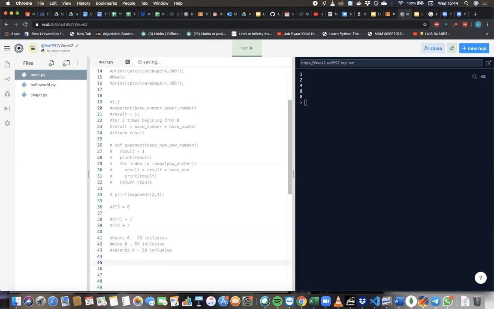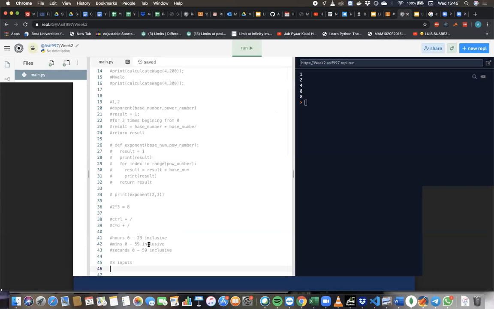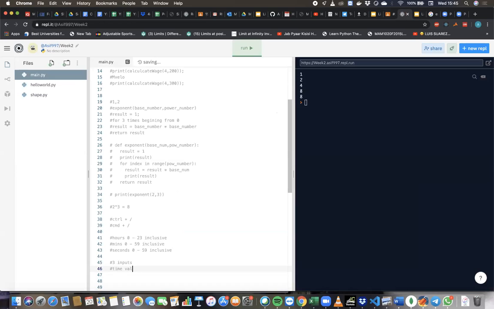So we're going to need some inputs. So let's say we have 3 inputs. Yep, as you can see in our question here, 1, 2, 3, and you have 1 output: whether your time is valid or not. Time valid or not is your output. All right, cool. So we analyzed our problem. These are the results of our analysis. Let's move on to our pseudocode.